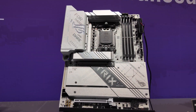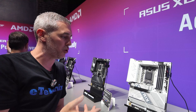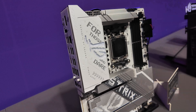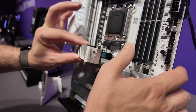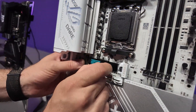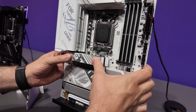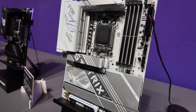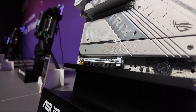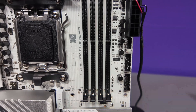Moving to something a little more affordable, the X870i Gaming Wi-Fi in white — I believe they're doing this in black and white so you get a choice. I really like this; it kind of looks like the PCB is made out of snow. We have that feature where you just press this, take it off and put the drive in. This one's a little different — when you put it in, you move this sort of forward and back depending on the drive size to lock it into place, then grab this bit, put it in and push it down. They're making things nice and simple for DIY users.